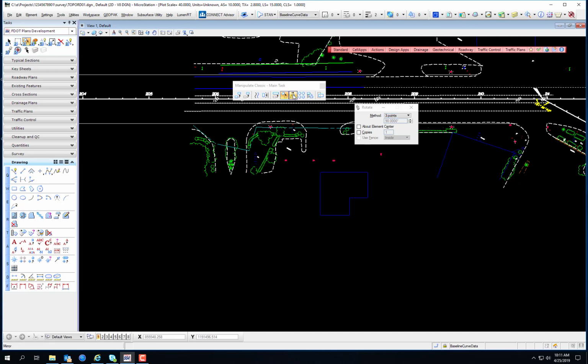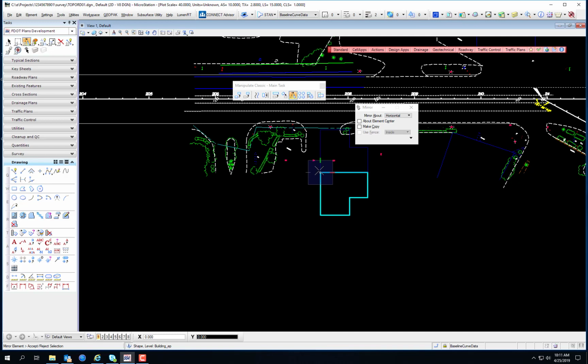Mirror element is this tool right here. And I mentioned before, you can mirror across a vertical line, horizontal line, or a user-defined line. So if we were mirroring vertically, you see that's the point of mirroring, is a vertical line.